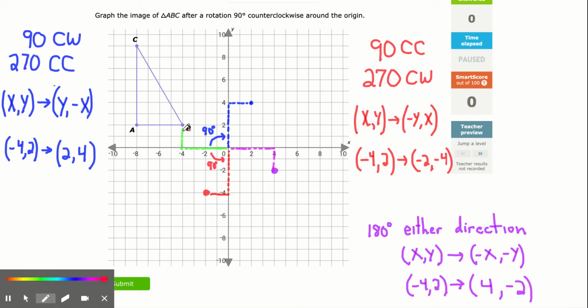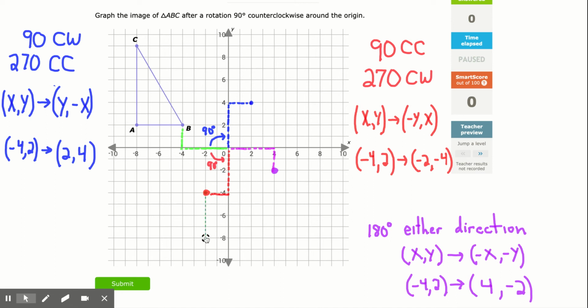I'm just going to quickly do the remainder of this one. I'm going to actually graph. Now remember, I'm doing a counterclockwise, so that's this direction. Clockwise is this. So I'm going to go down to this red one, doing the red one here. So that's B. A, that was out 8, remember that y value of -8 is going to be now, the x value of -8 becomes y, which is down here.